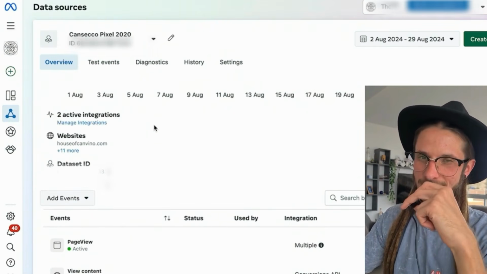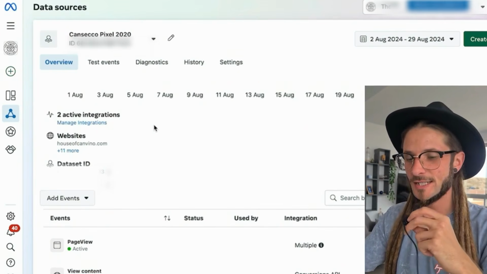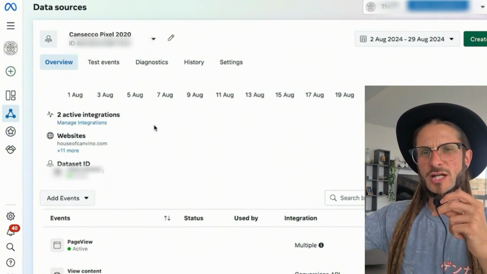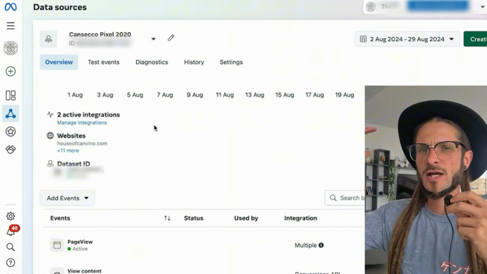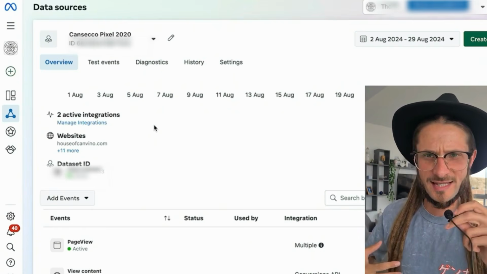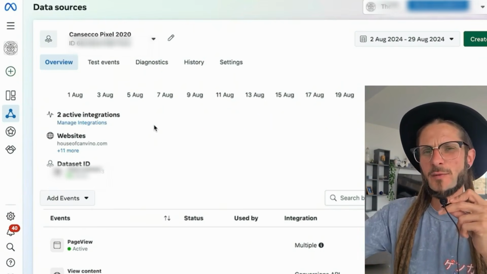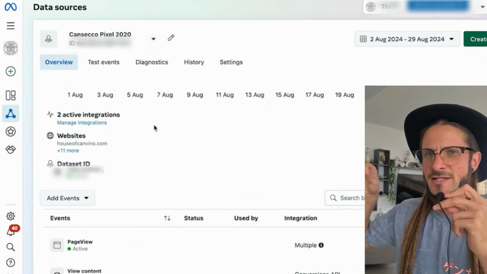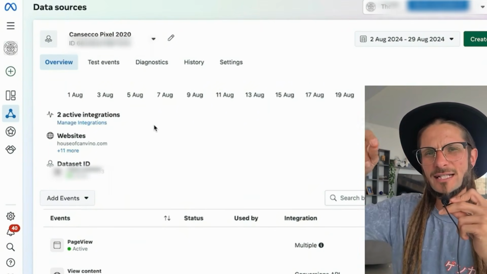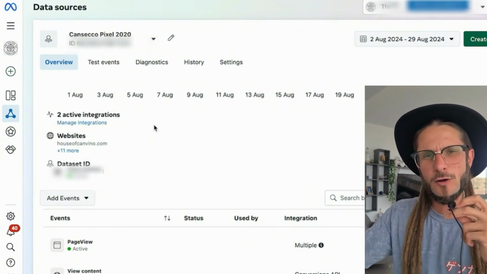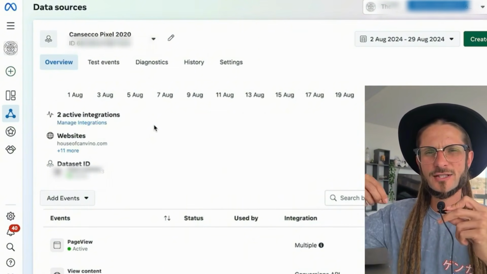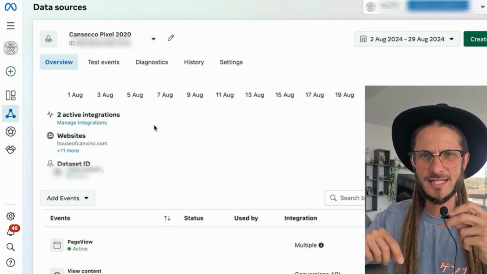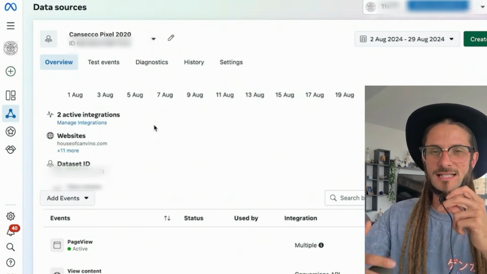We install additional pixel events. Now this is really, really important because we need to tell Facebook the journey of the customer or the journey of the prospect so that it can understand what's happening at every step, at every level, identify where there's drop-offs happening, and find other people that are going to resonate with your end conversion goal, okay, and not any of the steps in between. So quite often, I see people optimizing for a certain conversion event or a certain pixel event that isn't the very end of the customer journey, okay? It's not a thank you page after they purchase or submitted some lead details.